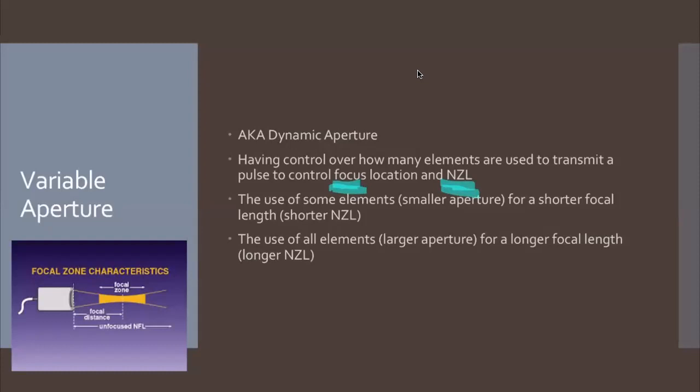Variable aperture is changing the element size so that you can adjust where the focus and the near zone length is. Okay, so how many of you guys have been in the lab and you've taken a picture and your focus was up here, right? And then 5 minutes later, you bring your focus down because you realize, oh, I want it to be here, right? And then 7 minutes later, you move your focus back up and you put it right here. How are you able to just change the focus like that? How are you able to just adjust the focus? This is what variable aperture is telling us.